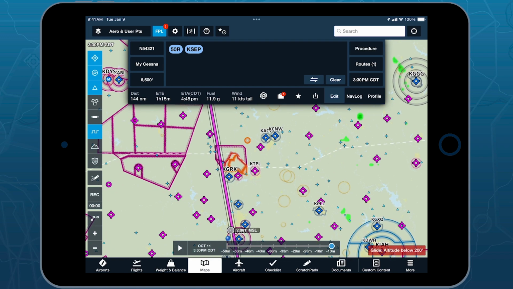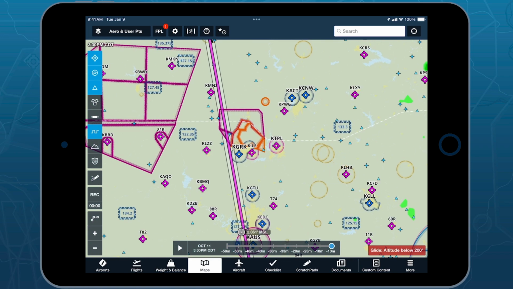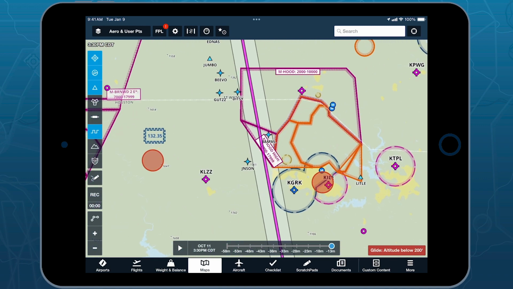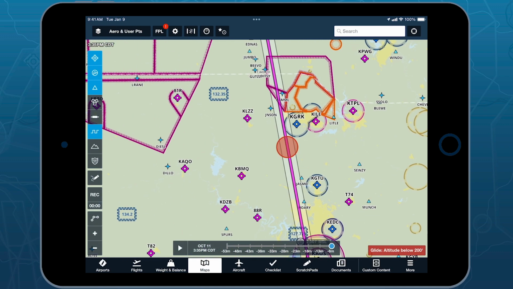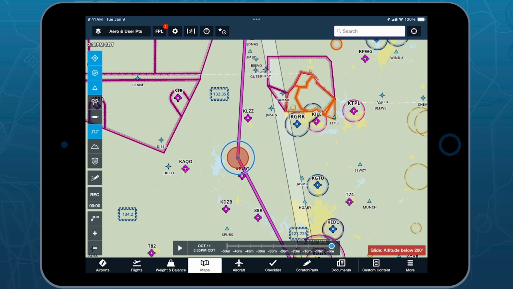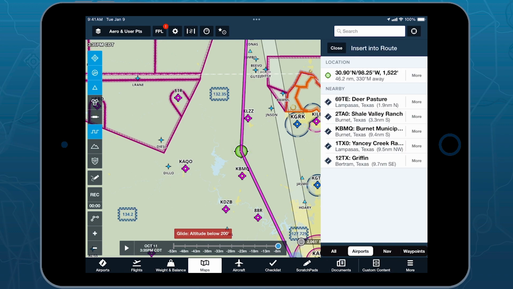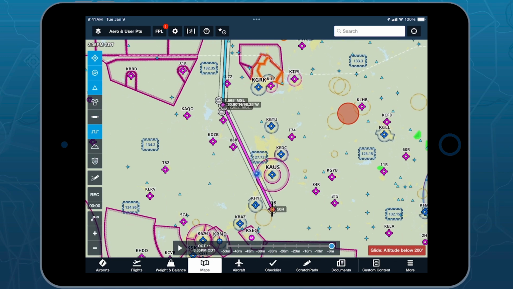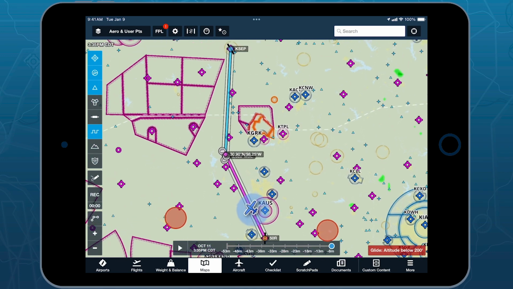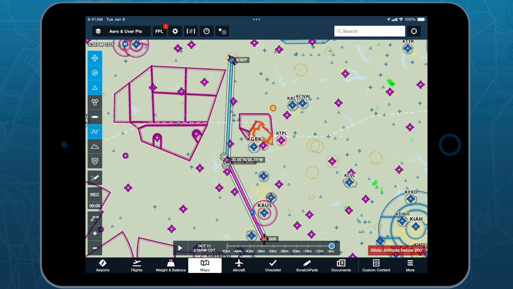So you can kind of see an outline of the route that we'll be flying today. You'll notice we're going to hit some airspace up here. So to get around that, we can what's called rubber band a route. And so rubber band a route allows you to alter your flight path if you need to get around some airspace. So we're going to grab the center of the magenta line, drag it to where we'd like to place the user waypoint. We're going to let go, and we're going to tap the lat long coordinates, and it's going to add a user waypoint there. That looks a lot better to get around that airspace. So you can zoom out, view your route, and there you go.